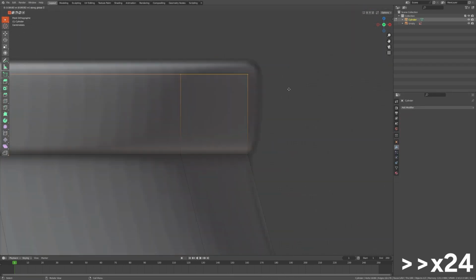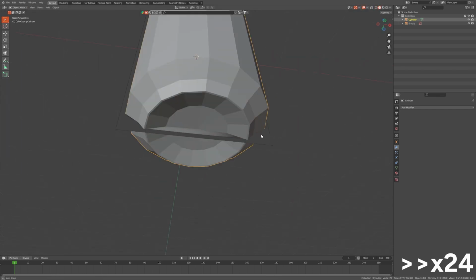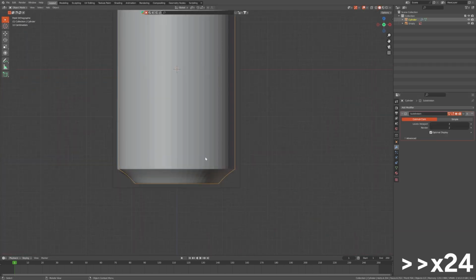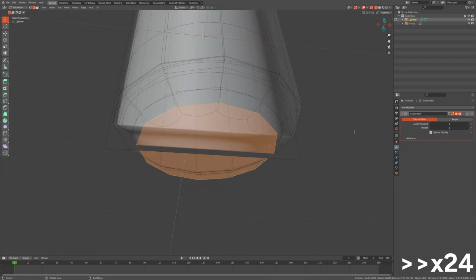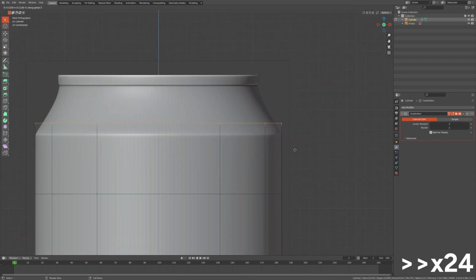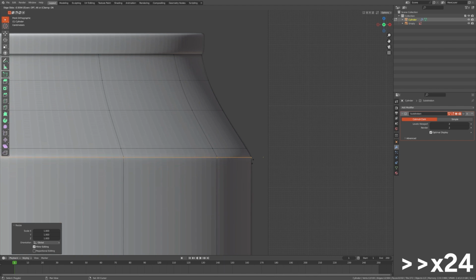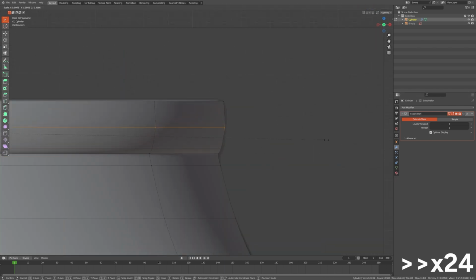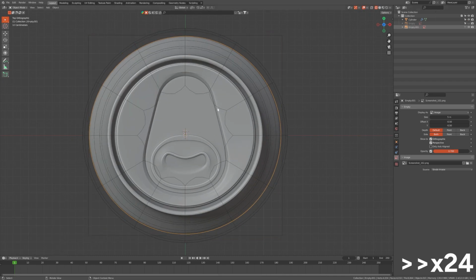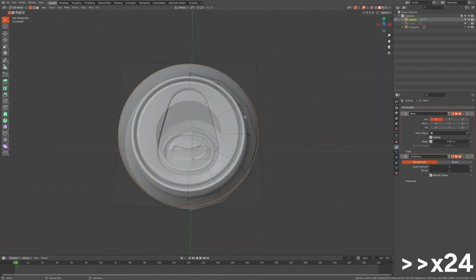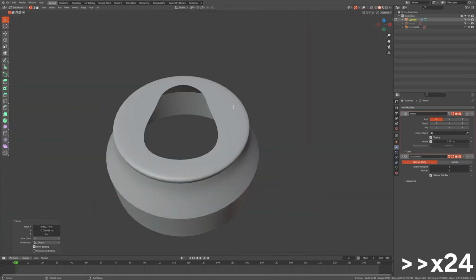All the references will be provided in the link in the description. The modeling is super simple, nothing complicated, and if you don't want to do the modeling, you can look on the internet on websites like CGTrader, Sketchfab, Blend Swap, or the BlenderKit add-on. If there are any cans, you can just download one, pick it from there and follow the tutorial.